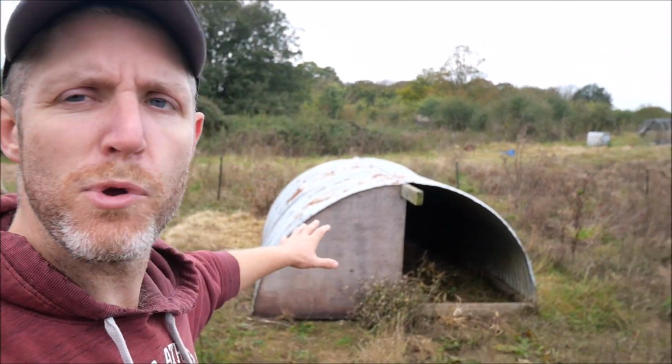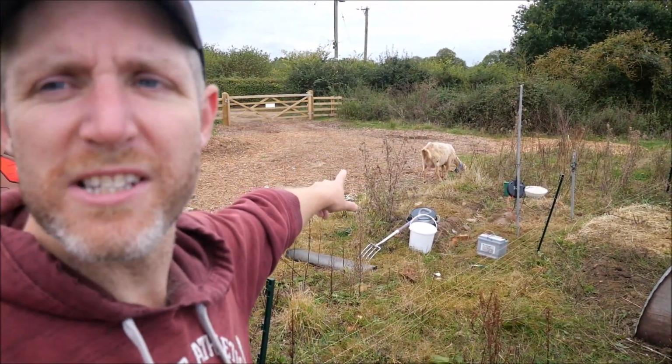So I've spent a little bit of time this morning just preparing. I've moved the pig ark. Now Peaches, as many of you know, she's over there. She was in the pig ark. She's been recuperating after being ill, but we're going to swap her. So she's going to move into the barn and the piggies are going to move outside.